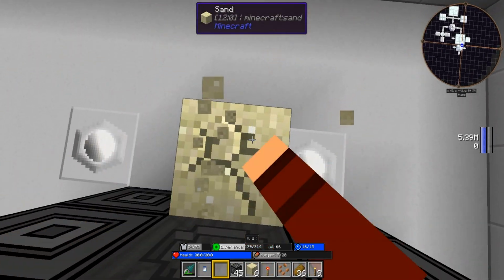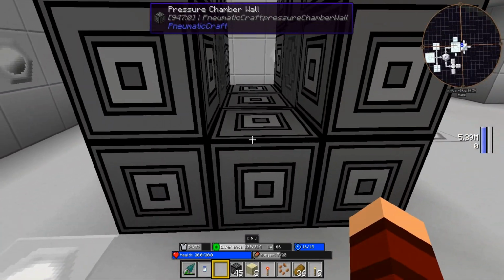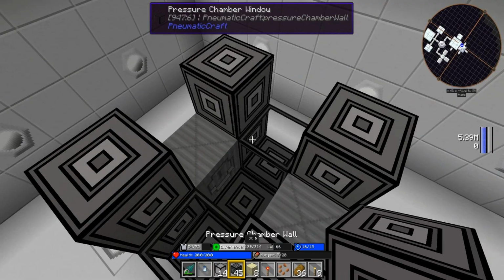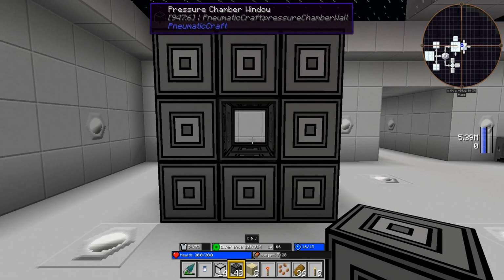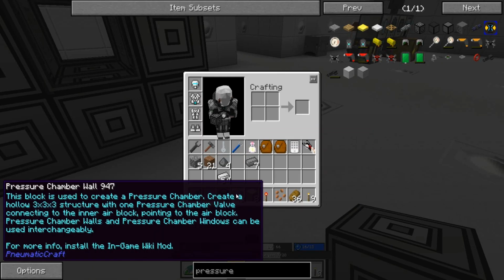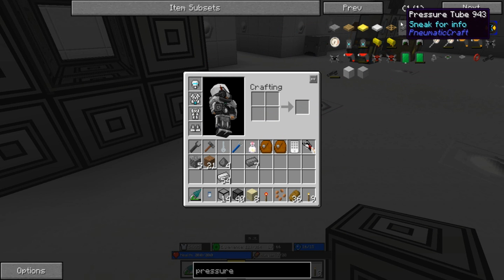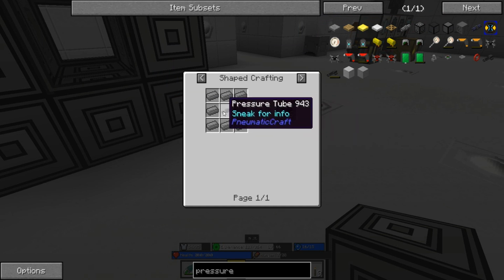All right, so as you can see, they have letters on the side. This has an O. This has an I. That would be input and output. Yeah, I'm definitely going to make this bigger in between episodes, but for now, I just want to get this at least built. All right, and we put the last one in. Why did that not... Do I have to make it bigger? Okay. It has a hollow 3x3 structure with one pressure chamber valve connecting the inner air block pointing to the air block. Okay, all right, pressure chamber valve. That's what we need.